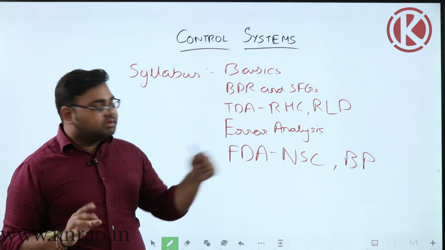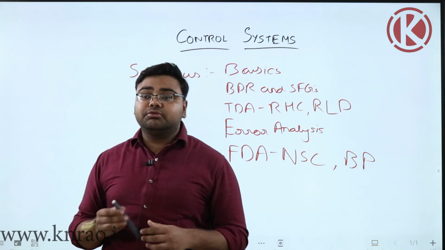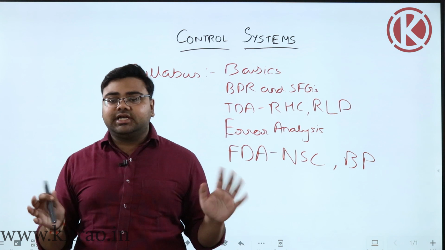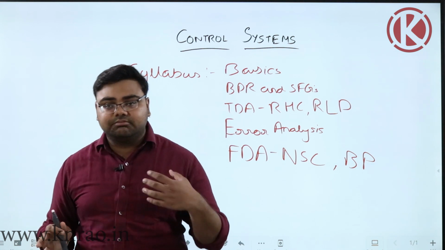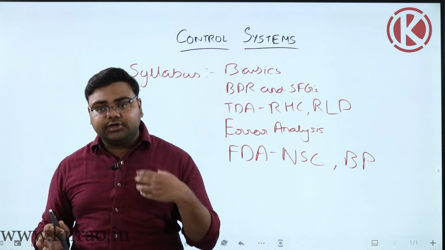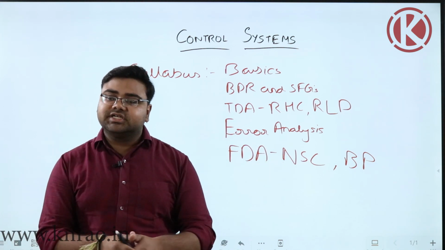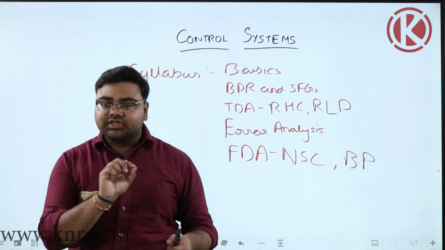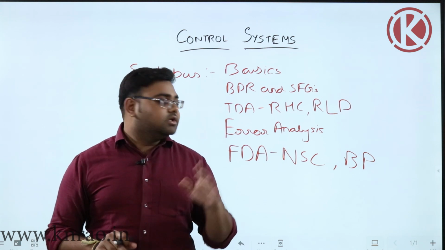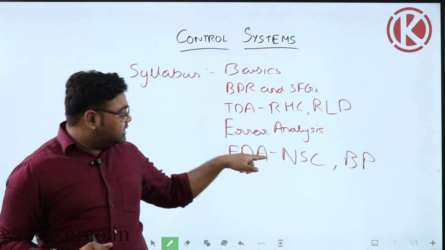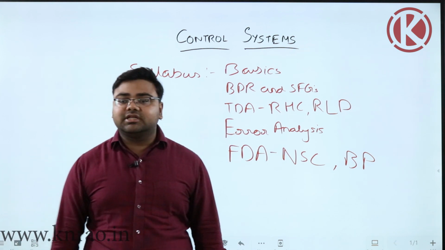Alright, so how to remember that? How to make it more easy? How to make it as simple as calculating the slope in coordinate geometry? That is my responsibility. It's my guarantee to you that at the end of my lecture, you'll be able to just look at the transfer function and randomly draw the Bode plot with all the slopes right. Alright, so that is an essential portion of the frequency domain analysis.